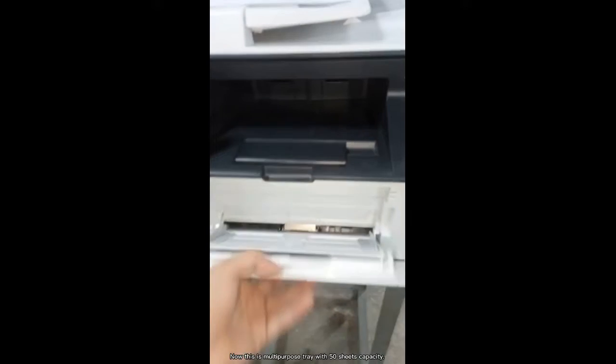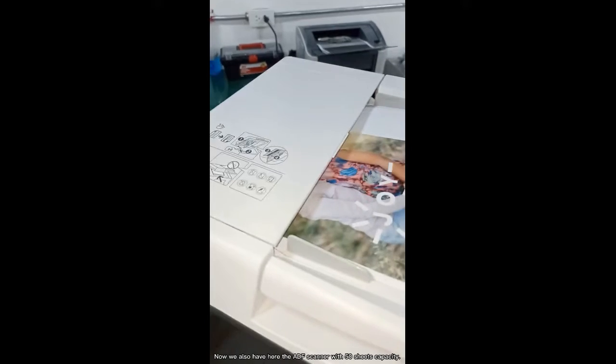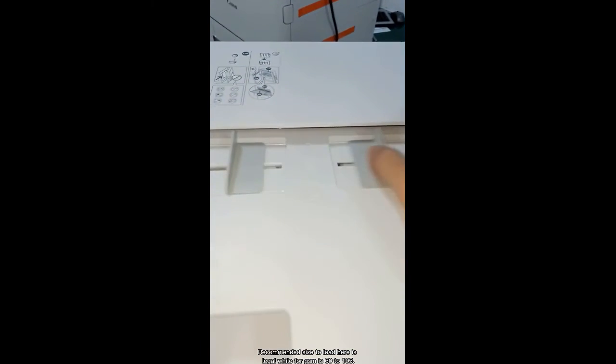Now this is a multi-purpose tray with 50 sheets capacity. Like the standard tray, this multi-purpose tray allows feeding 60 to 176 GSM type of paper. Now we also have here the ADF scanner with 50 sheets capacity. Recommended size to load here is legal, while for GSM it is 60 to 105.